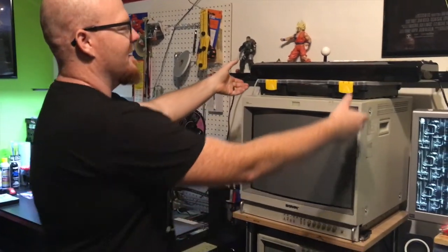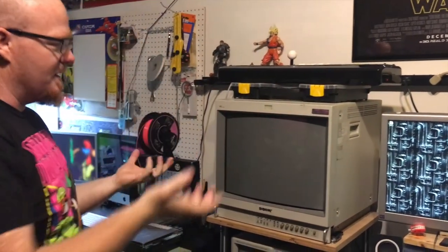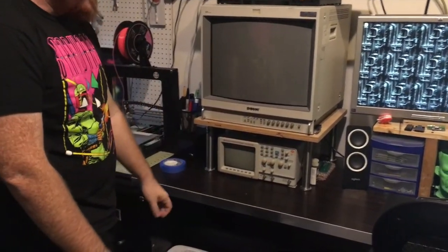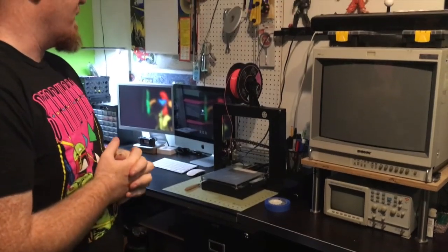This is a project stick I'm working on here. Just threw an old Sega panel on there. I try to keep my stuff organized. I'm still in the process of organizing everything, but here's all my blank EPROMs. I have my oscilloscope down here for testing chips, different things like that on boards. Still kind of new to it. It's kind of foreign to me, but I'm working on learning how to do all that stuff.